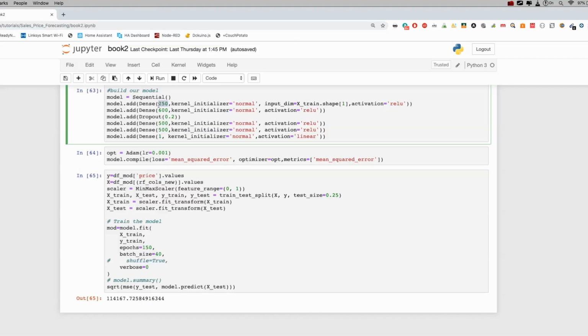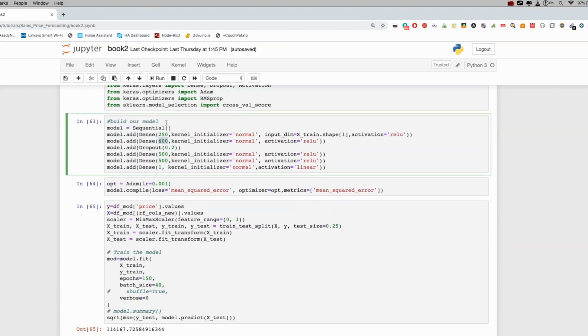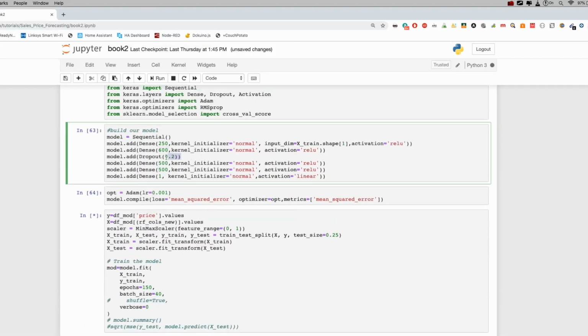And this is where some of the science comes into this. It's really about tweaking some of these numbers. I haven't really found an effective way to automate this yet. But this is really about tweaking these numbers to say, well, what's going to get you the best overall number? And so after that, we do something called a dropout. Now a dropout, like I said, isn't very well optimized. This is only for me to introduce the concepts to you.